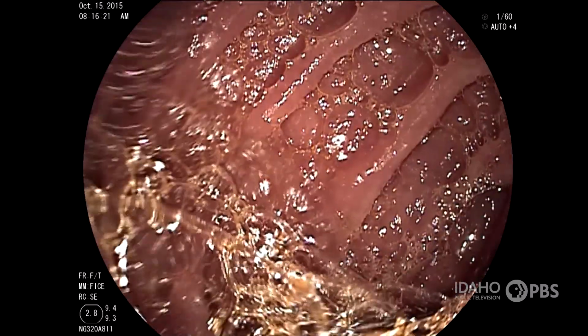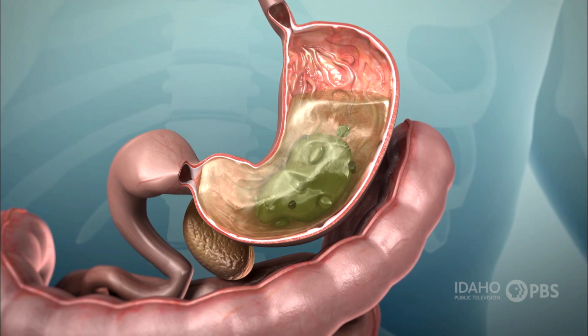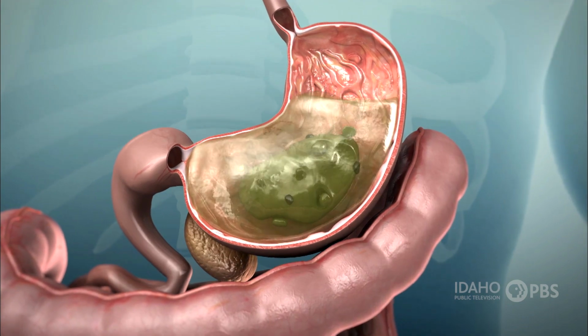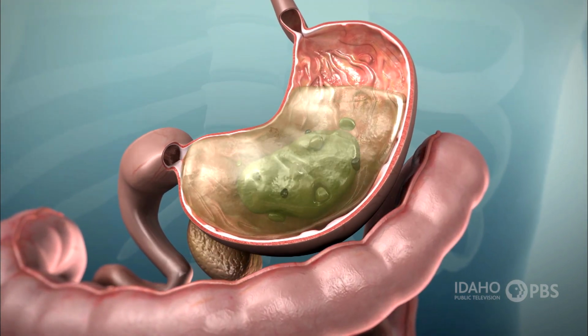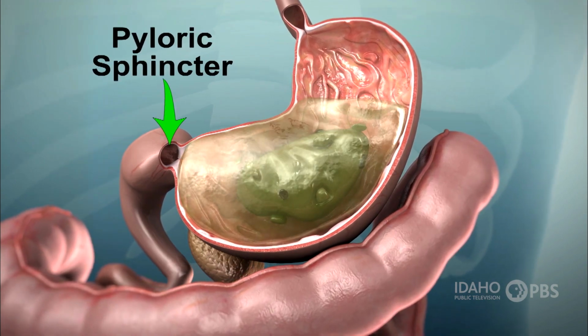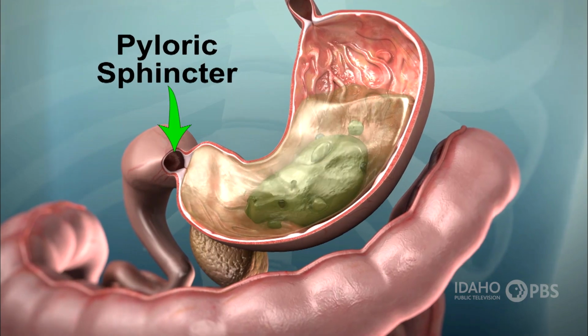If your stomach produces acid strong enough to dissolve food, how come it doesn't dissolve itself? Well, the stomach has a lining that releases a thick, slimy goo that coats and protects it from the acid. Bands of muscles around the stomach squeeze and shift the food particles around until they dissolve into a liquid called chyme. At the bottom of the stomach is a ring of muscles called the pyloric sphincter. Once food turns into chyme, it squirts through the sphincter and into the small intestine.